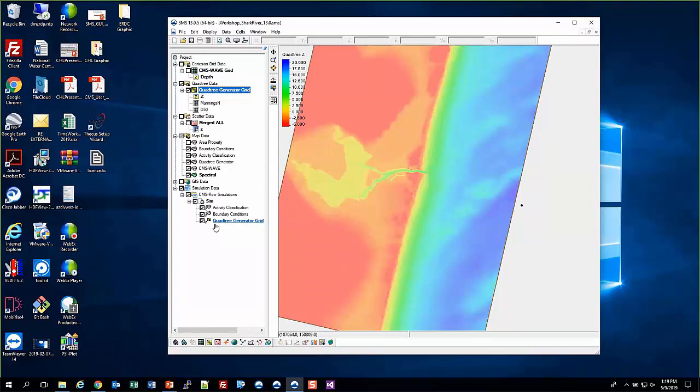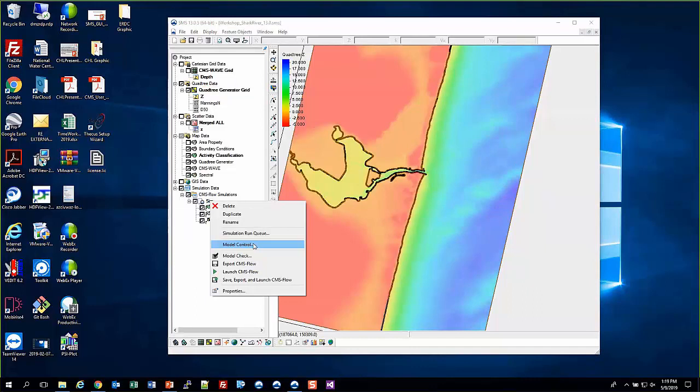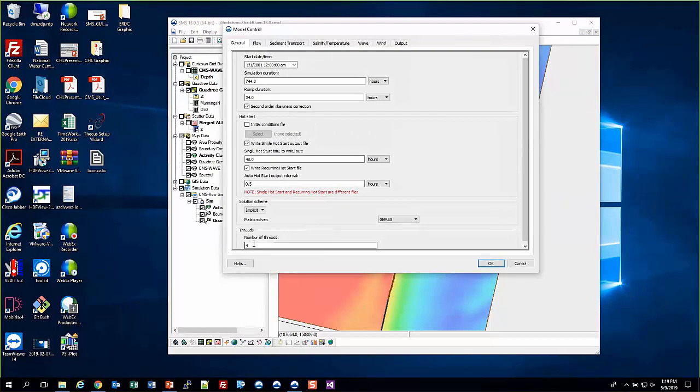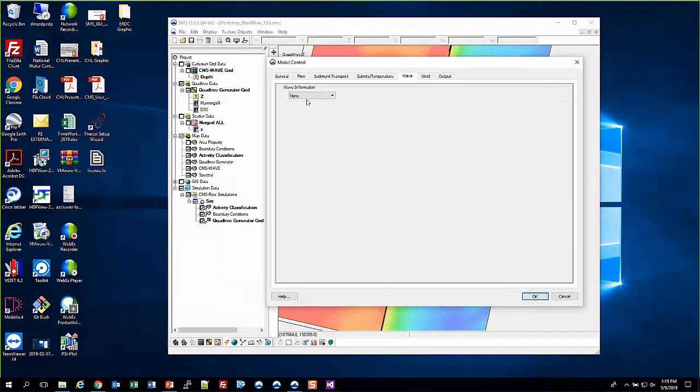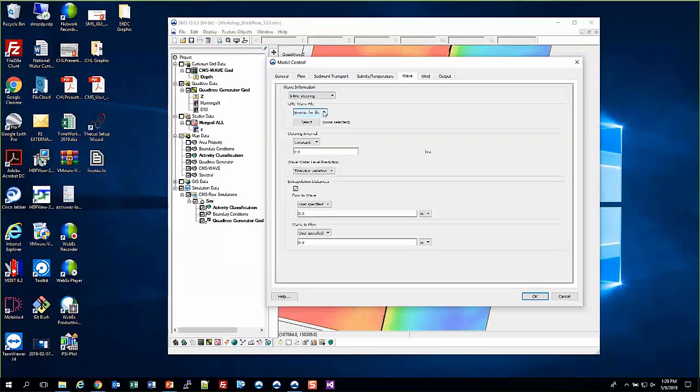We've got our simulation data still here, and so what we want to do at this point is go back under our simulation, right-click and go into model control. There is a wave tab, and we need to basically tell SMS and CMS that we're going to be running our CMS flow also with wave input. So we would change this, and in our case we're going to be running with the inline steering.